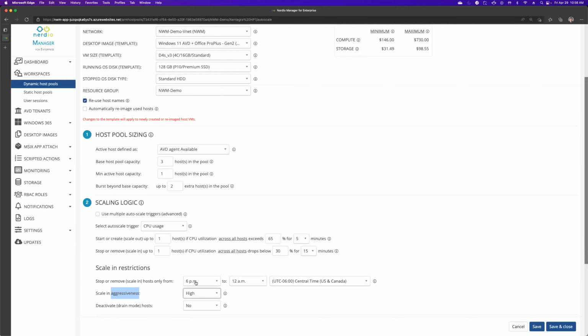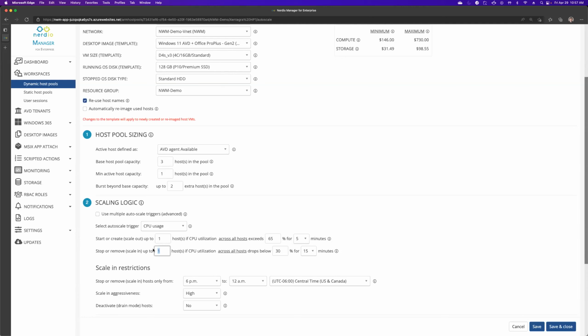So imagine it's the end of the day, 6 p.m. rolls around, the utilization is 30% or less. The system will say, okay, I've got to scale in. I'm going to find the next host to actually remove from the equation here. And the way it will select the host is based on its usage. So if a host has no sessions at all, no disconnected and no active sessions, that will be chosen first. Once all of the empty hosts are scaled in and you're only left with hosts that have disconnected users, it will start turning those off.